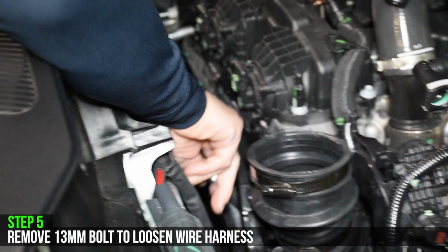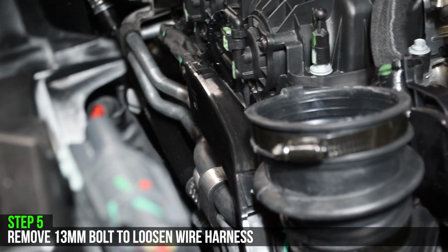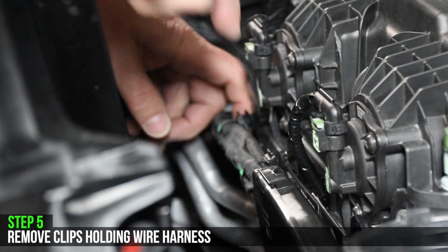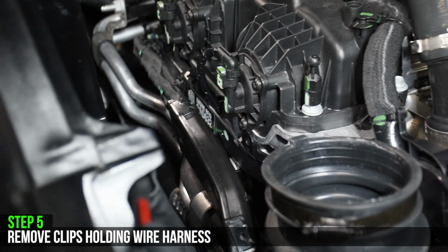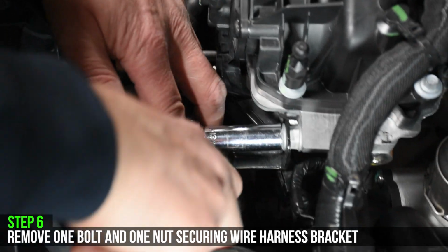Now we have to loosen the wire harness in order to gain better access to the blow-off valve. Remove the 13mm bolt holding on the wire harness. Remove all clips from the top portion of the wire harness. Locate the wire harness bracket behind the wire harness. Remove one nut and one bolt in order to remove the bracket.